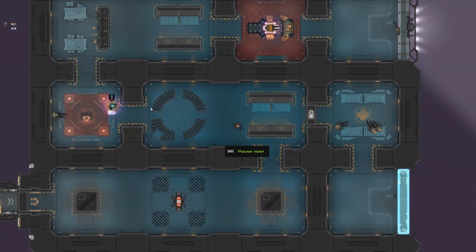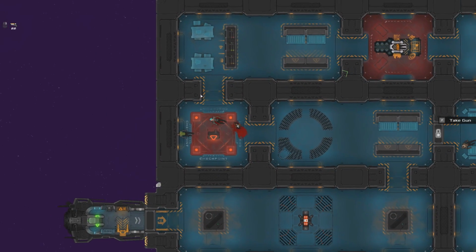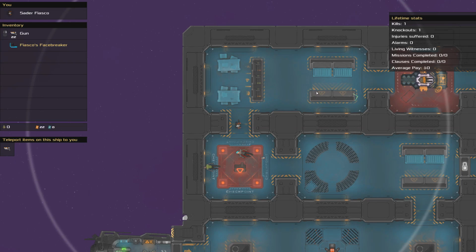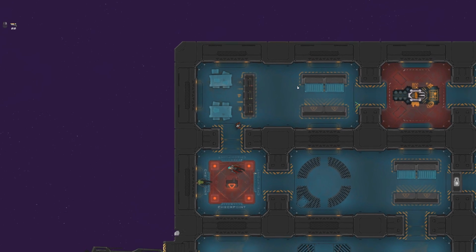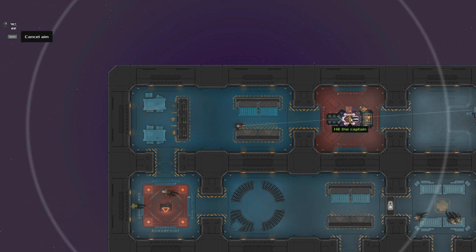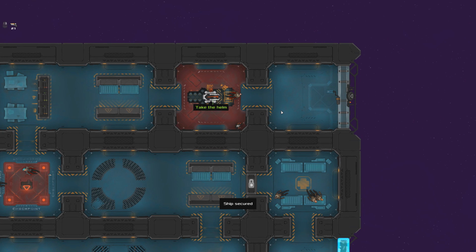Well, now they know that there's an intruder in here. Well, they knew that there was an intruder in here. Now he's super dead. This guy thinks there's an intruder over here. So guards sound the alarm if they hear a shot, find a body, or see you. If the countdown hits 0, you get captured. Taking out the captain cancels the countdown. Okay. Goodbye, Captain. You've been destroyed. And now I have stolen your ship.